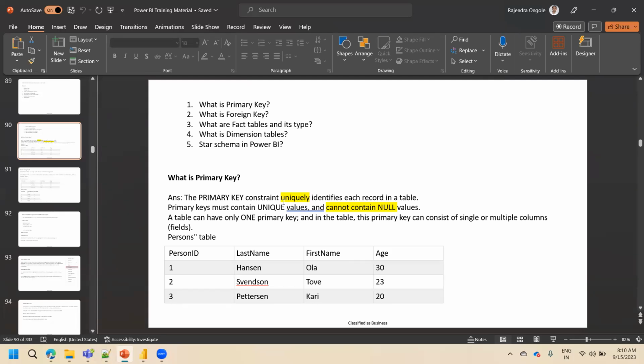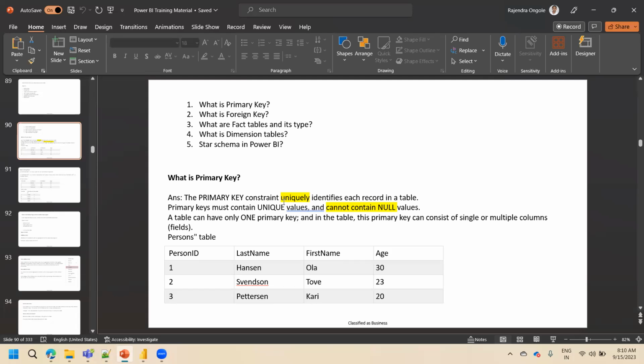Example, the person table has a person ID column with 1, 2, 3 records. There is no repetition here, unique records. This type of key column we consider as a primary key. Very simple. We consider this ID column a primary key because it does not have any repeated records and there is no null or blank information.